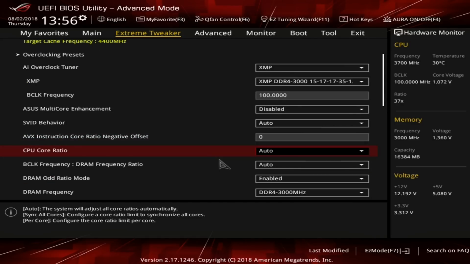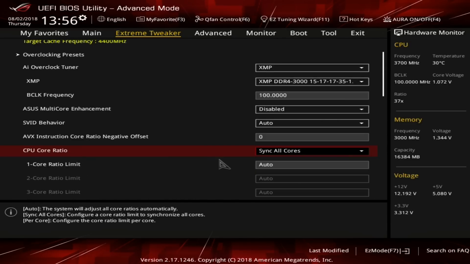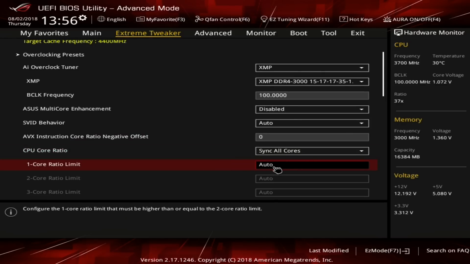Now we wanna set the cores. So we wanna sync all cores together because we want all the cores to be the same speed. Okay, we put it to 5.2. We know this CPU does 5.2. Yours may not do 5.2. Just try 5 gigahertz first, because if you haven't delidded it, it'll be a struggle to reach 5 gigahertz. But this actually did 5.2 straight out of the box.